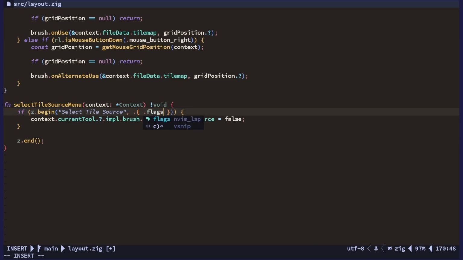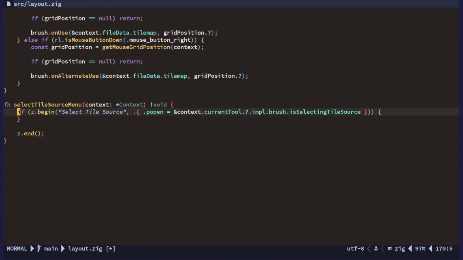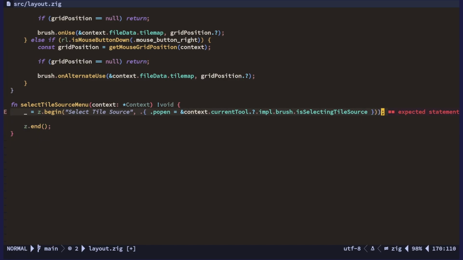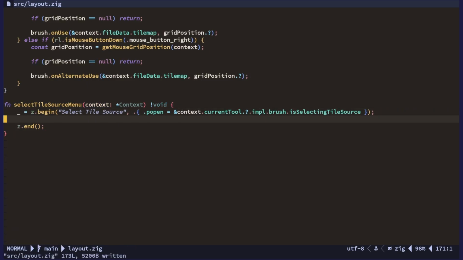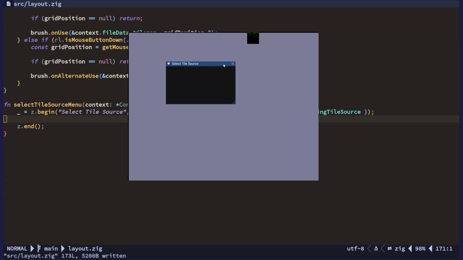Wait, how do you... P open? Oh, maybe P open is what you use. Okay. So this would actually be this. And I'm not sure what this bool is that it returns, but that should be better, maybe. Okay, there we go. Except it doesn't do anything.